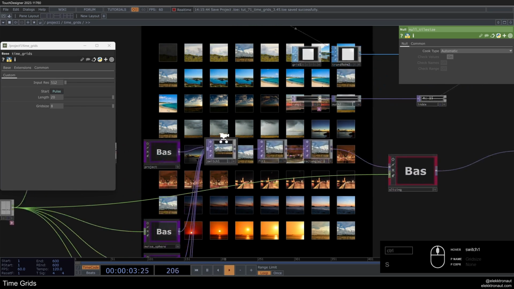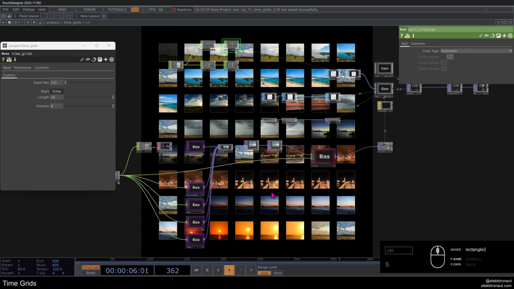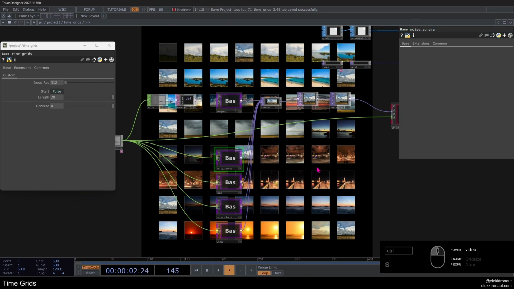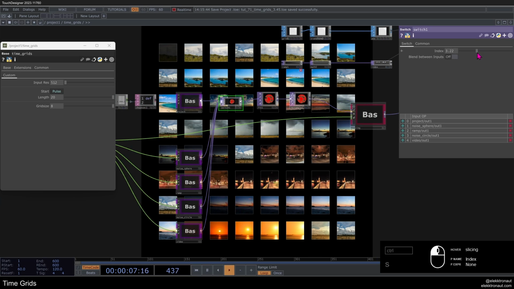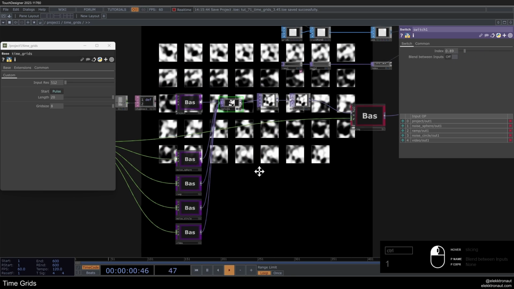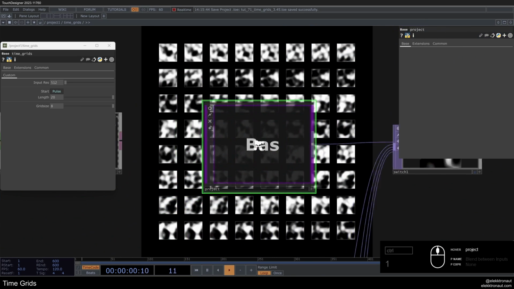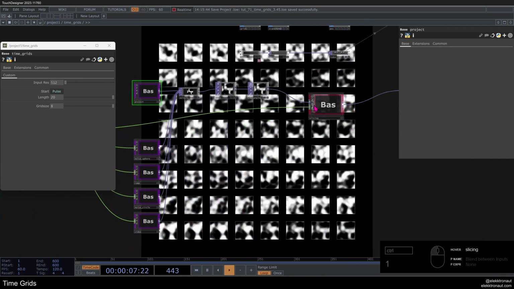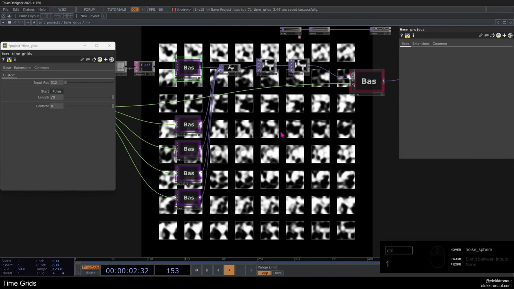And yeah, that's kind of it for this video. I really highly encourage you to not just take these examples as they are, but really mess around with your own project. So especially in this first one, you can just easily copy paste any of your projects and just kind of play them back as tiles, or display them as time sliced grids.